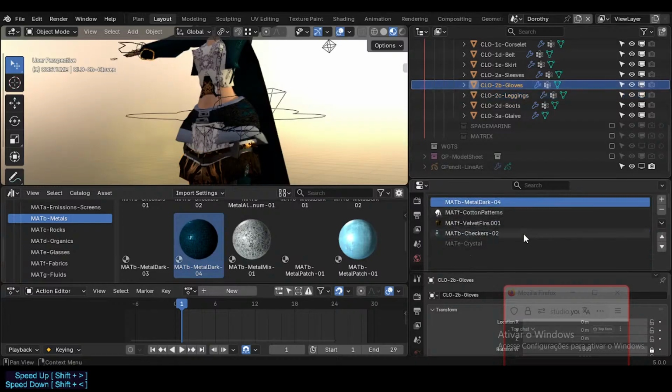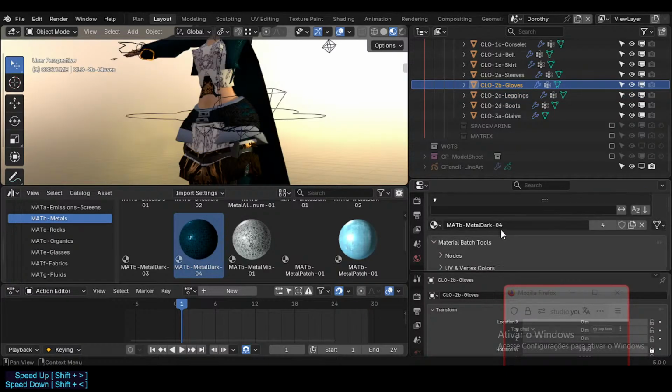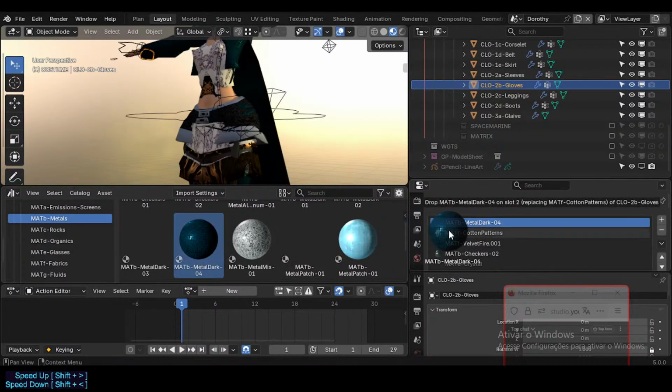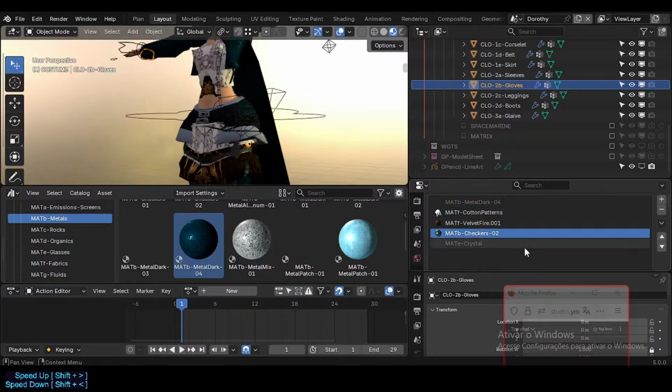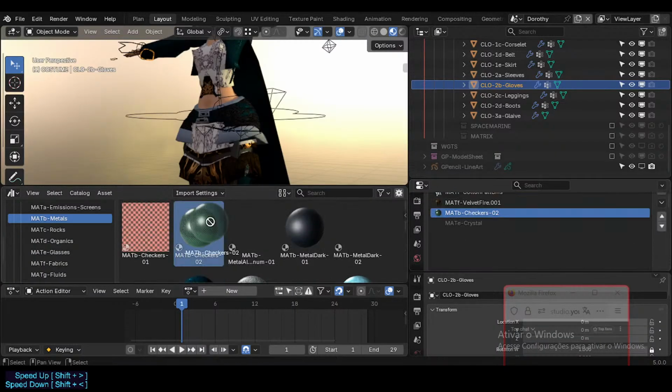I need to see the counting. Just 4 more to go. And this one checkers, 3 to go.